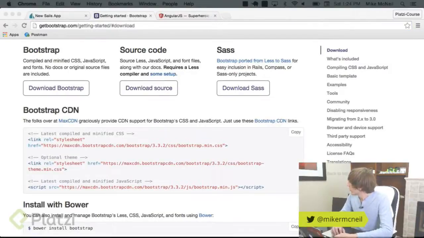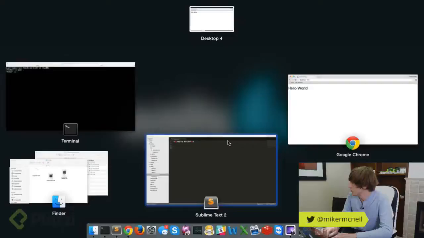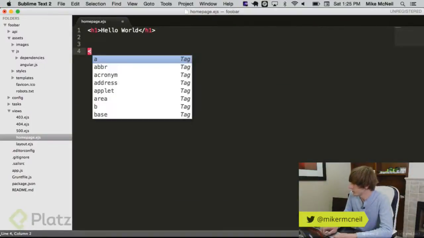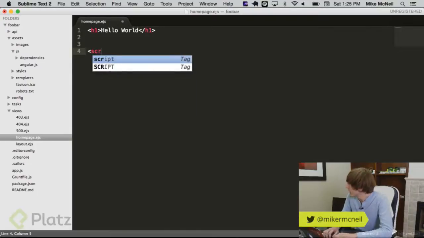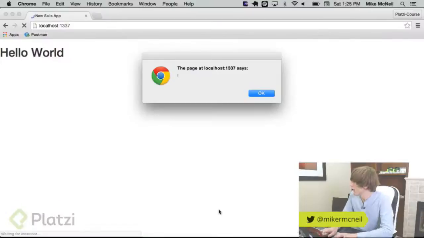Okay, so we have Angular now, which means that we can start actually using it. First thing I'm going to do is a little inline script right here so we don't have to get too sucked into the asset pipeline. And the first thing you do when you start writing some procedural code is make sure that it actually is running. So awesome, it's there, cool, we're all happy. I'm going to then start writing stuff.